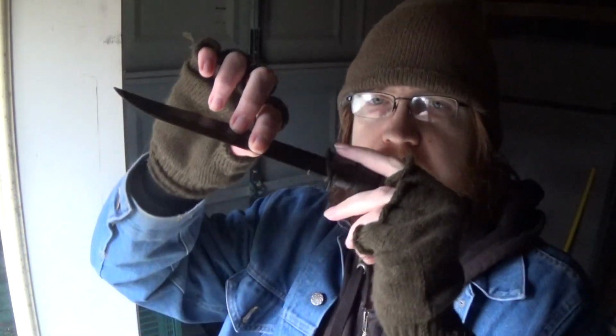This thing's still razor sharp. I haven't carried it recently. You know me, I carry the new knife a little bit. I've got the KSXX on my hip most of the time nowadays, but that's what I had to do with this one to get the best edge possible. Because there's material there before the edge of the blade, right before the edge, that kind of blocks the stone as you're going. I had to basically smooth that all down before it would start taking a better edge. I mean, I was getting it sharp before I did that, but after I did that, it's got a hell of an edge on it now.